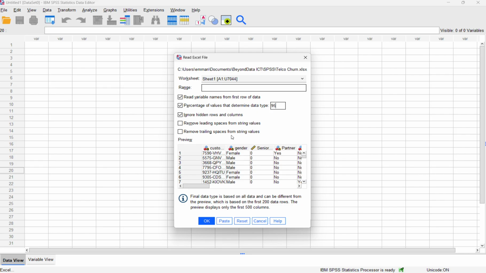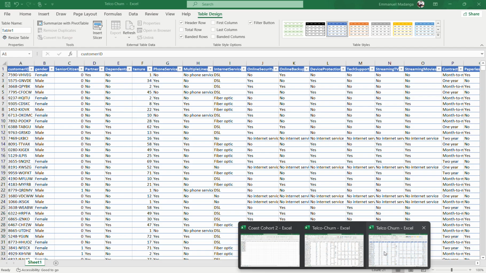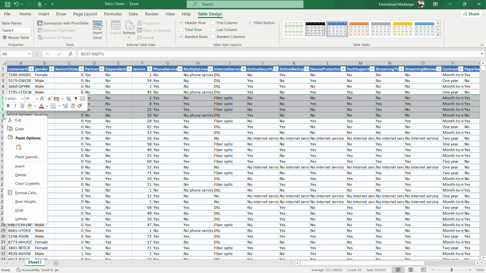Ignore hidden rows and columns. Suppose you hide some rows and columns in your Excel. You don't want them to be imported in SPSS. If you check that, that will mean that if I happen to hide some rows here, then those rows will not be imported in data.